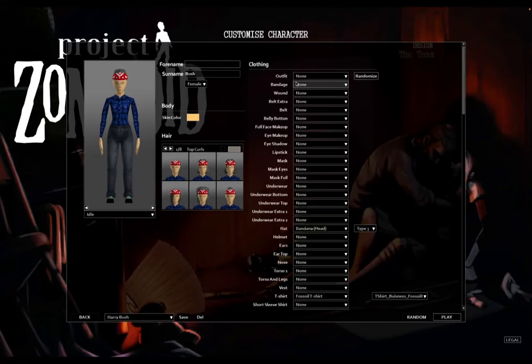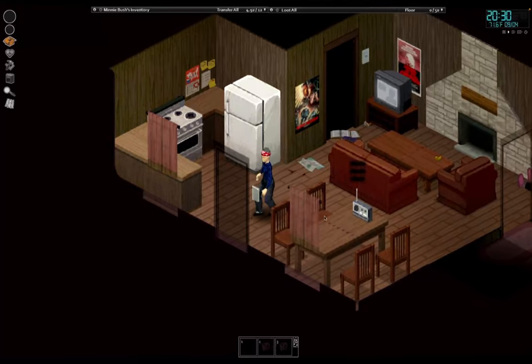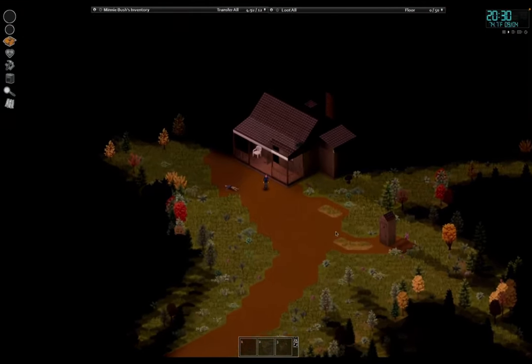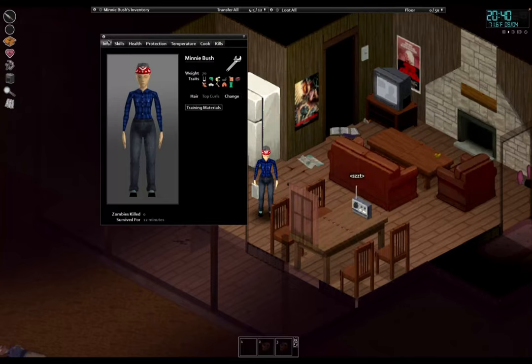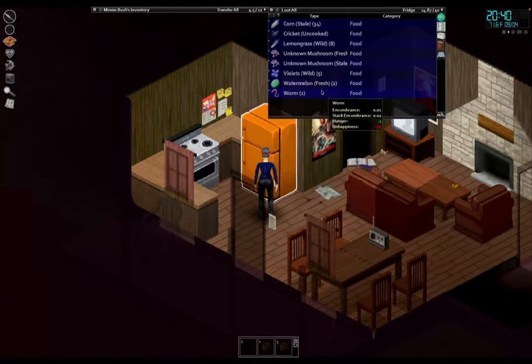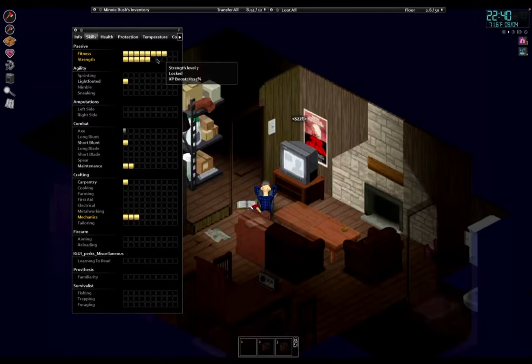We're going to call a mini bush. Okay, so Minnie, the fourth and final sibling, has now arrived at the cabin. Now, she has a sixth sense that the previous brother has also died. Minnie is a mechanic, so all we need to do is get our hands on a car to hotwire, so we should be fine. What is our fitness skill like? We do have good fitness this time around.